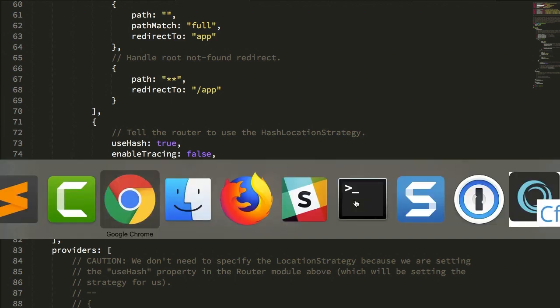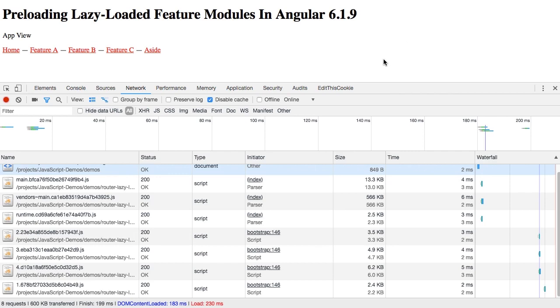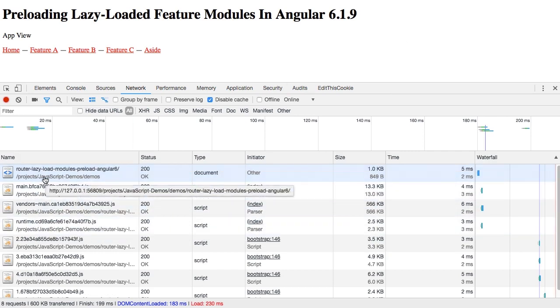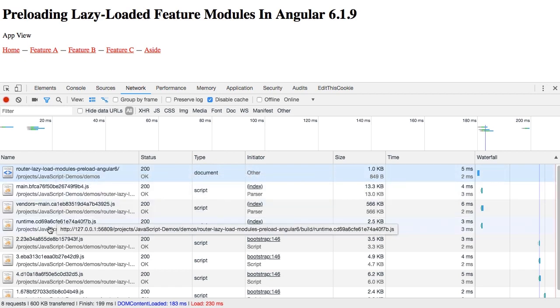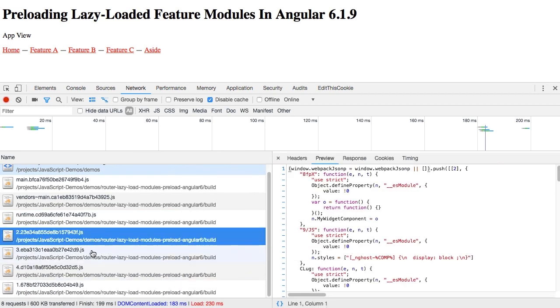Now, if we jump over into the browser and we refresh so we can see the network activity, what you can see here is that the first couple of requests are the main bundles, right? Main, vendor, runtime. And then these other 2, 3, 4, and 1, these are the feature modules for feature A, B, aside, and there's a sub thing in B as well.